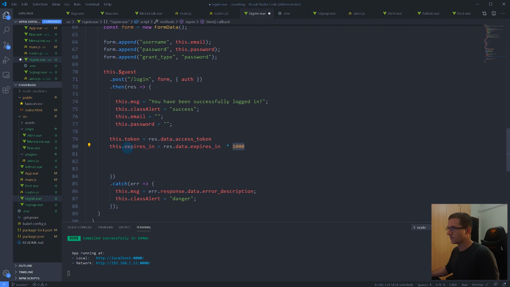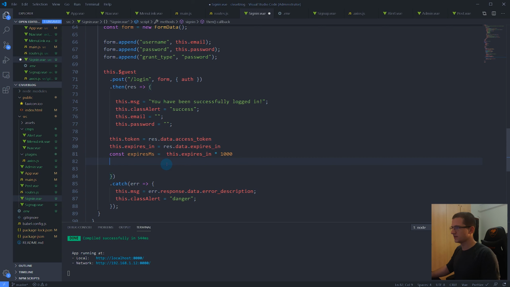And so now that we have this thing here, or actually what we can do is we can say this expires in, let it be as it is, and we will create another variable expires ms, that will be this expires in by 1000. Okay, so now we have both values.